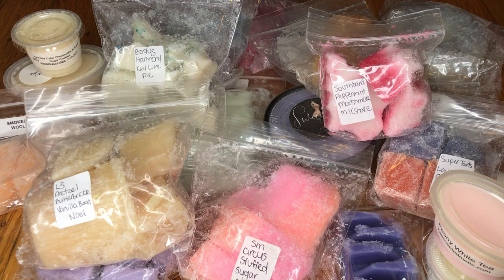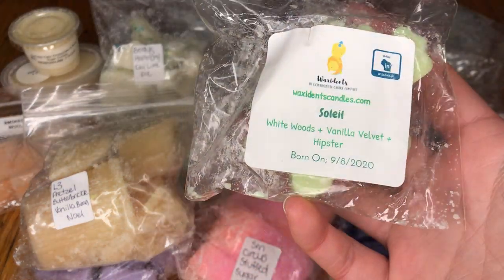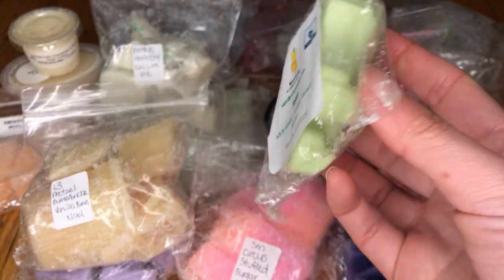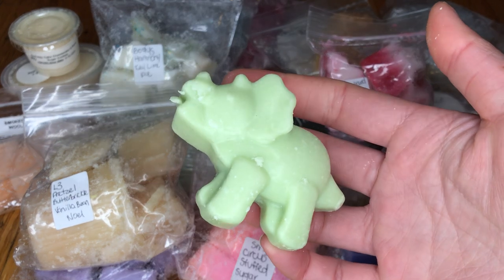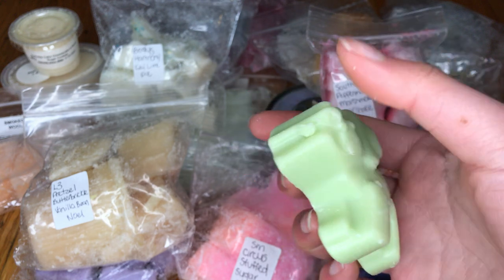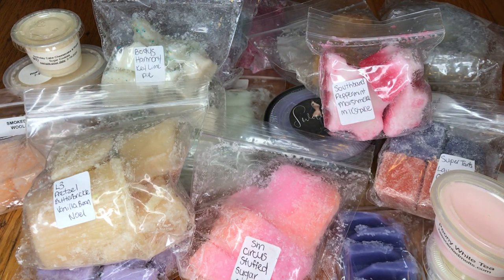I got something from Waxdance, which is a company I do like, and this is in Soleil — Whitewoods, Vanilla Velvet, and Hipster. It's a cute little dinosaur — look at that, how cute is that! It has a little piece of wax on its mouth but it's okay. I can smell the Whitewoods — it's really nice because it's not too woody. It's like a softened wood scent with that vanilla.